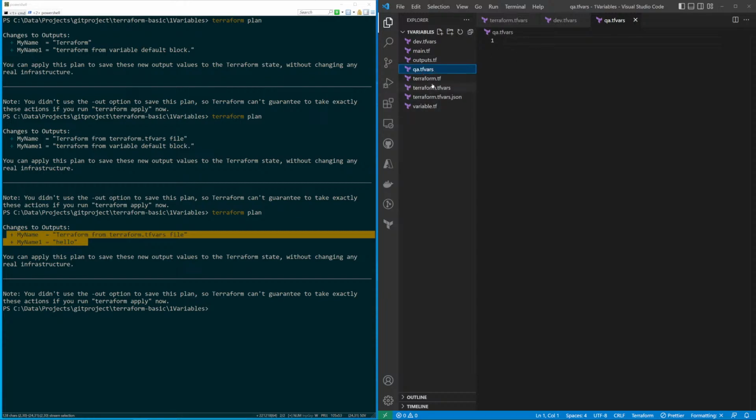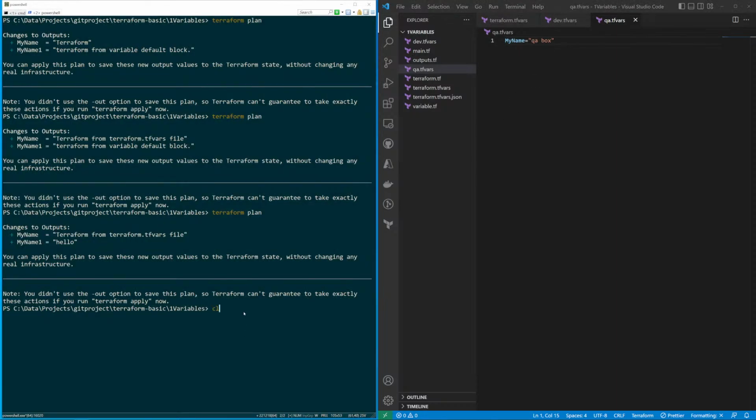In the dev environment I'm doing the same here, but mention here QA dev box, and in the QA I'm going to do the same as QA box, right?